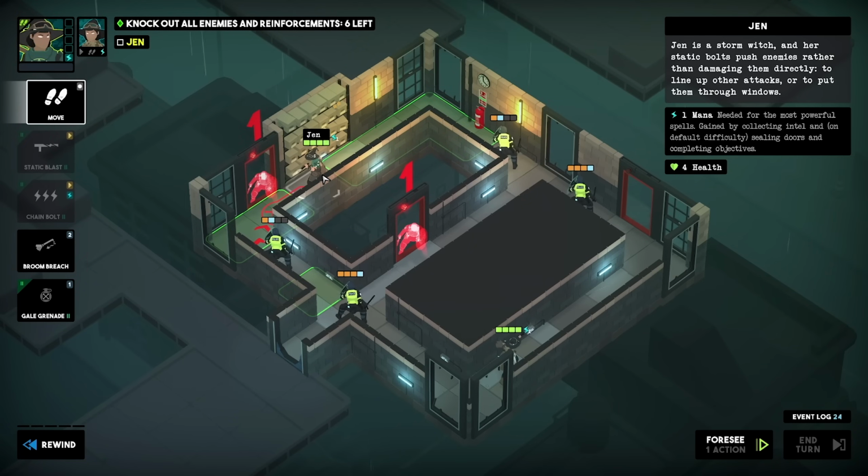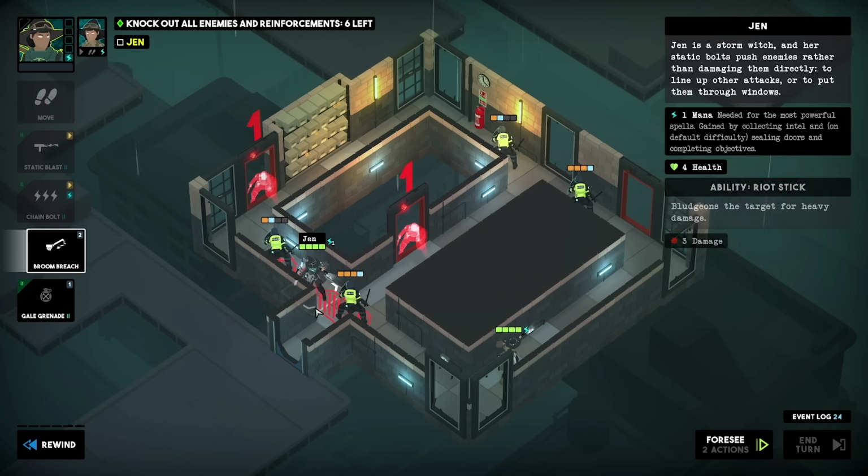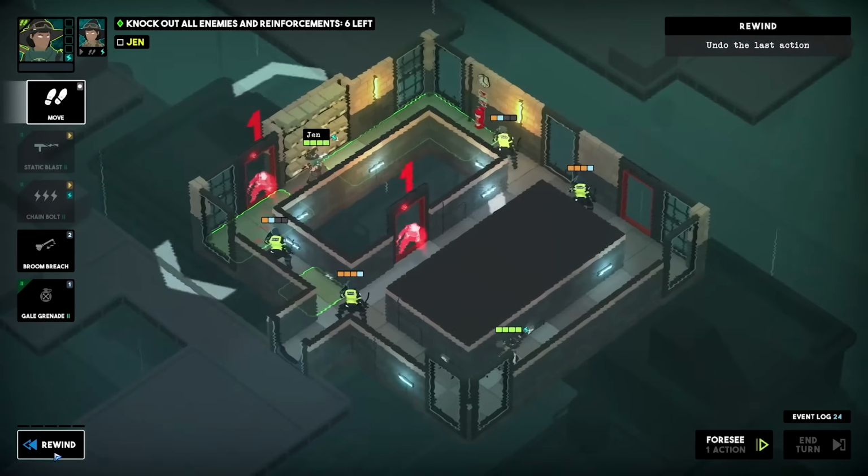You, though... Yeah, not an ideal position. We are getting a little cornered in ways I don't love. I could maybe knock this guy out a window from here, but no one's in a great spot for it. Let's see what that would do for us, at least. Yeah, I can't throw again. I can't static blast again, so back it up.